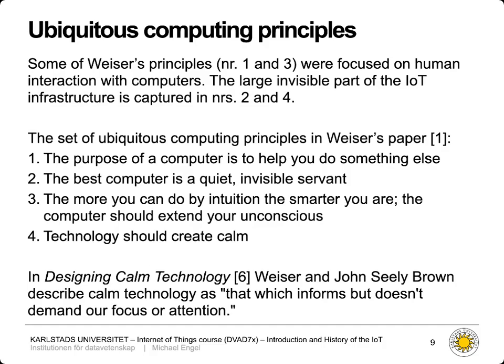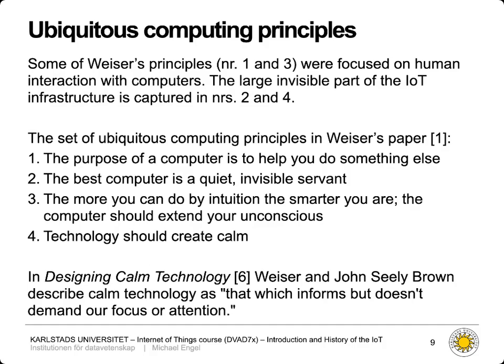Number three is the more you can do by intuition, the smarter you are. The computer should extend your unconscious. So essentially, you should be able to use a computer maybe like you use one of your limbs, so you don't have to start thinking about how you use a key to unlock your door, and maybe a computer should work the same way so that it feels natural as an extension of your capabilities instead of something you have to work a lot to get something done, to have to think a lot to get something done.